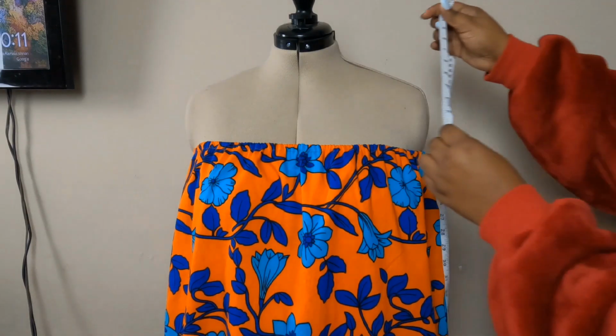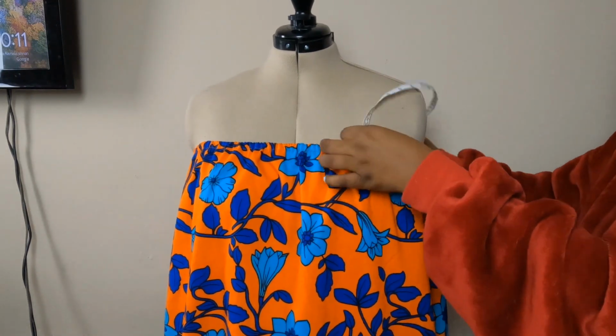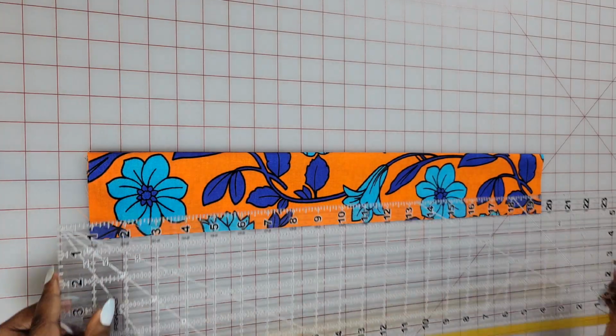You can stop here if you didn't want to add straps, but I wanted to go ahead and add straps to this dress. To get your strap measurement, you want to try on your dress and then measure from the front of the dress to the back of the dress. And then you're going to add about 1 inch for a seam allowance.